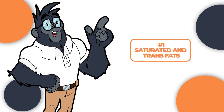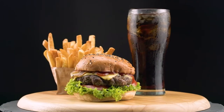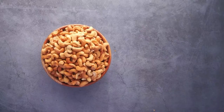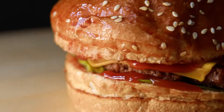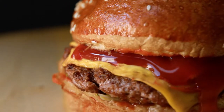Saturated and trans fats. These fats are often considered bad fats. They are known to cause harm to the body and should be avoided during fasting. For effective results, consider substituting these bad fats with healthy fats. Saturated fats are often referred to as solid fats, since they are in a solid state when stored at room temperature. Trans fats, on the other hand, are manufactured and are often used in fast foods since they are relatively affordable and can be stored for an extended period.